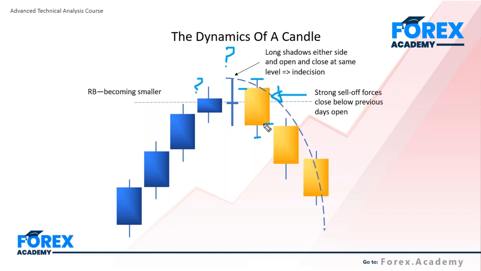Therefore, on the close of this particular day, let's call it the 3rd day, we can then conclude that the trend has reversed and the risk is likely that, at least for the near term, price action will move in a downward direction. And this is really how we're trying to evaluate price action when it comes to Japanese candlesticks.